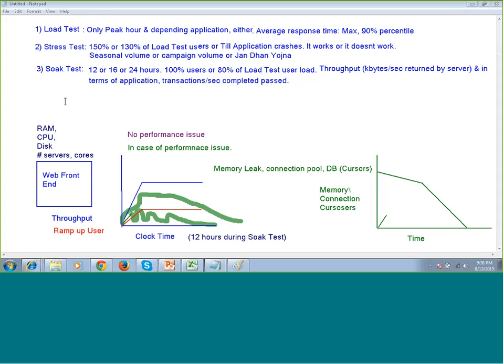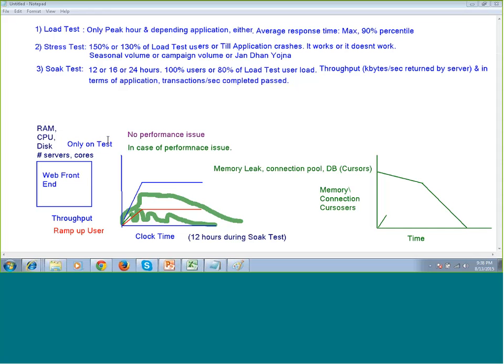In the load test, you have given an example of ISITC, wherein the peak hours will be from 8 to 11. So during that period only we do the load test, or may it be any time that we do? Time is not required, but that duration is required. Because our test server will be different from the production environment. Like we said, this web front-end server has certain RAM, some CPU, some disk, and some number of servers and cores. So we want all of these only on the test environment.